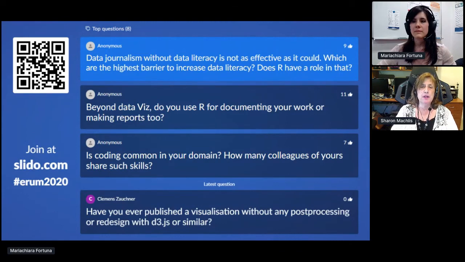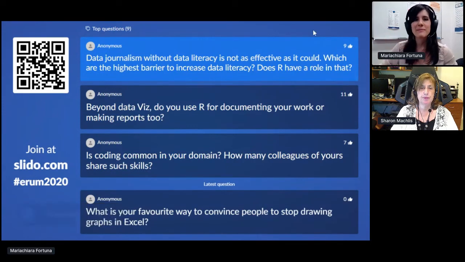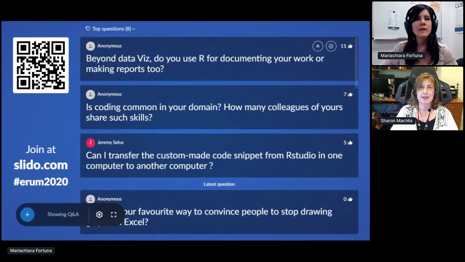I would love it if every journalist would know R, but that's never going to happen. I mean, I would be happy if every journalist knew how to use Excel well, and then they knew when they reached the limits of Excel when to ask for help. That's really what you want on a large journalism team, in my opinion. Yeah, I think it's something which is common in several fields, like when data come into account. Okay, so we have solved this one.